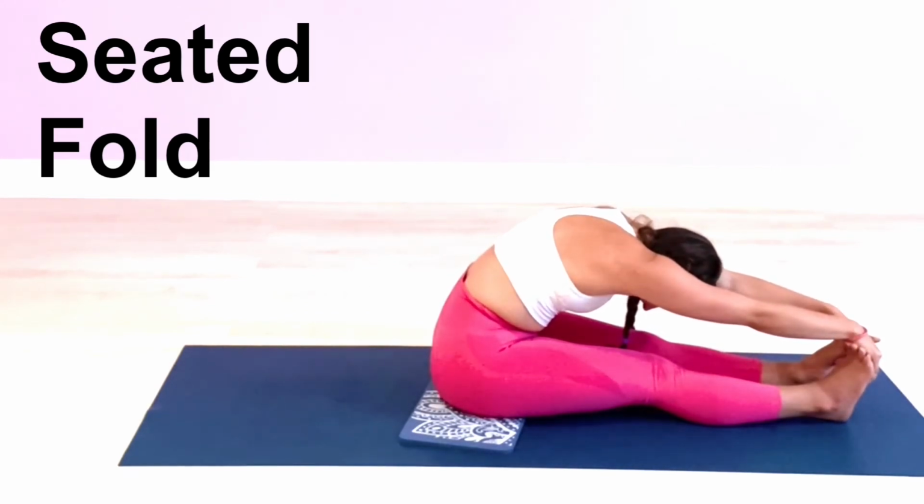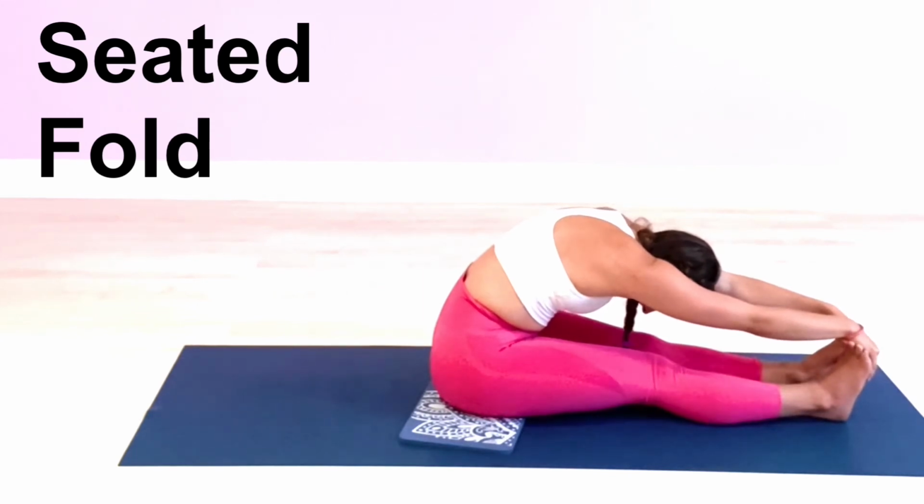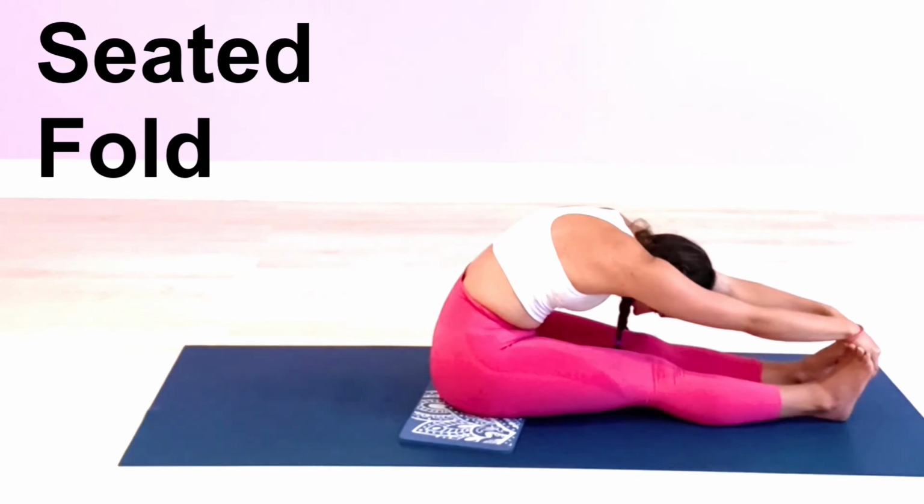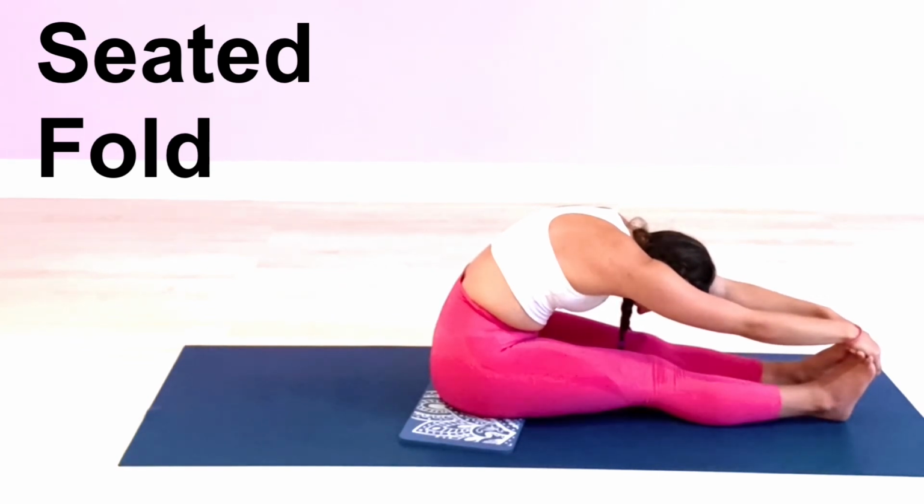Awesome job. Feel that last stretch here. The spine is stretching, the legs are stretching. Feeling out our bodies, being completely mindful, completely present. Allowing the breath to relax the muscles as they lengthen. We breathe in a nice, slow, deep inhale. And exhale.